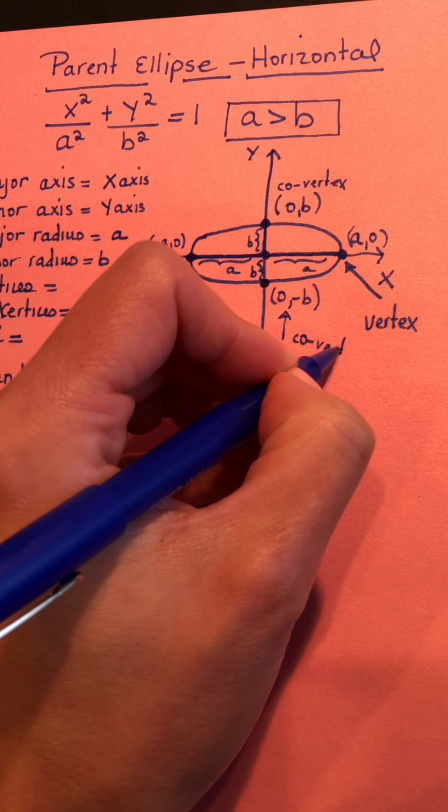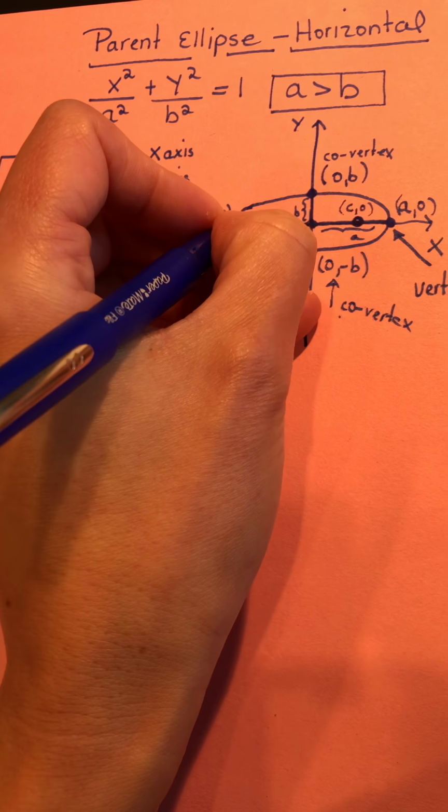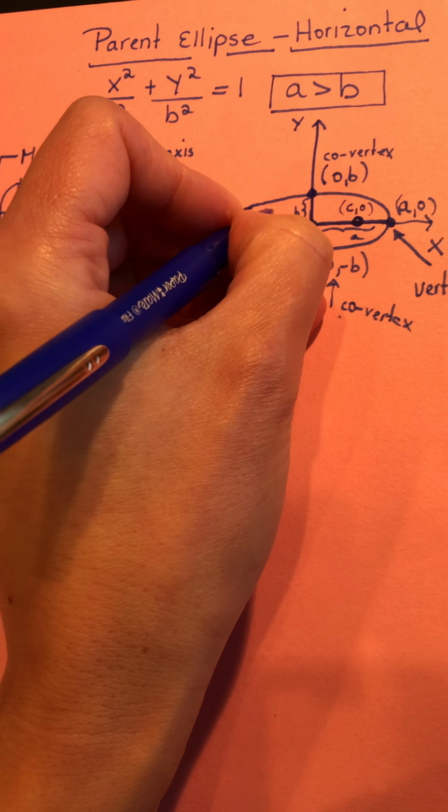Okay, now this is an interesting thing. So what is a foci? Foci comes from the word focal point, okay? And this is going to be something pretty cool about the ellipse. Somewhere on the major axis, the foci, these are going to be on the major axis, they're going to be points that are equidistant from the center. And foci are going to use the letter C. So this point C, 0, this point -C, 0, these are foci or focal points.